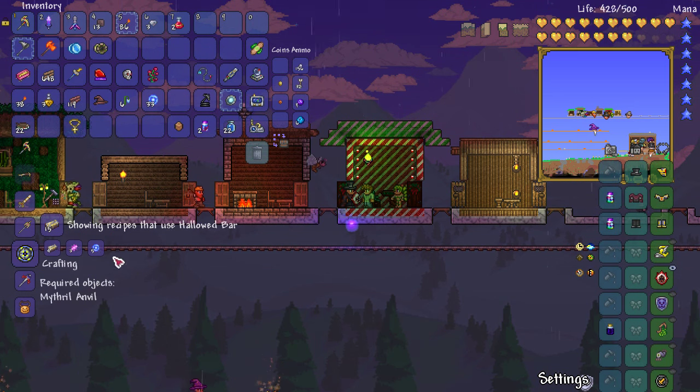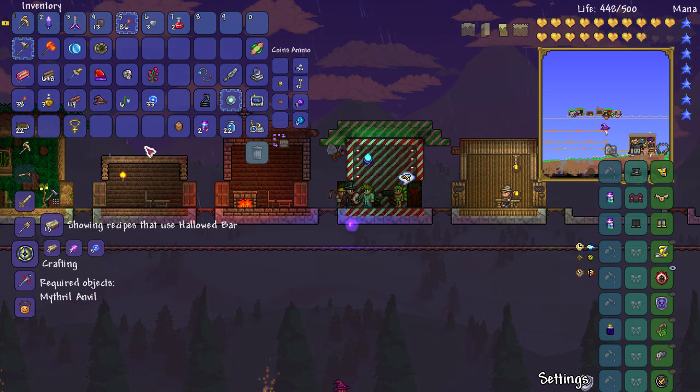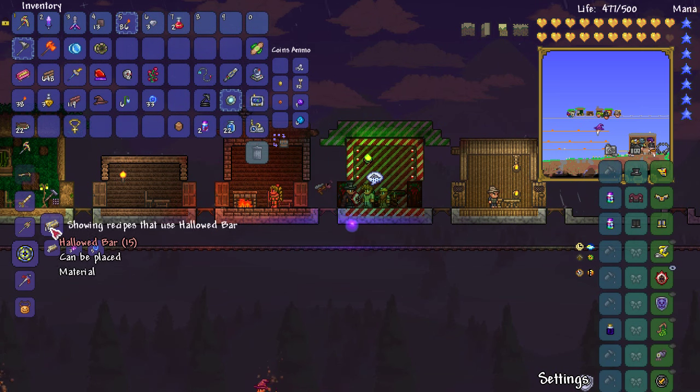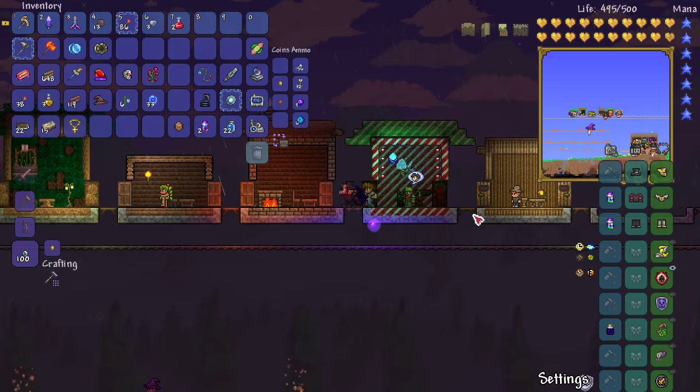I'm not sure exactly, they need 4 bars to make, and you need souls of light and souls of might. We have 30, so we'd be able to make, how many have we got? You need 4 bars, so we'd be able to make 1, 2, 3. Be able to make 3. Now that's a shame because we do need like 5.